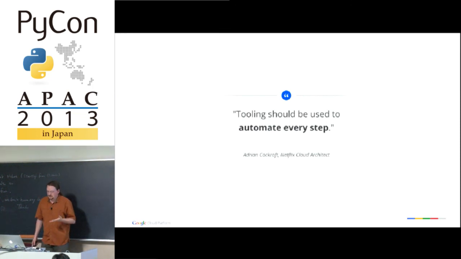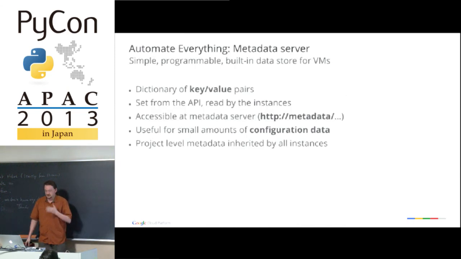I'm going to quote Adrian Cockcroft from Netflix. They are very advanced users of cloud technologies and basically automate everything. You want scripts and automation for everything. If you're manually setting up the machine and something bad happens, it will take you a long time to recover. Whereas if you write the script up front, then you can just run the script again, and you're good to go.